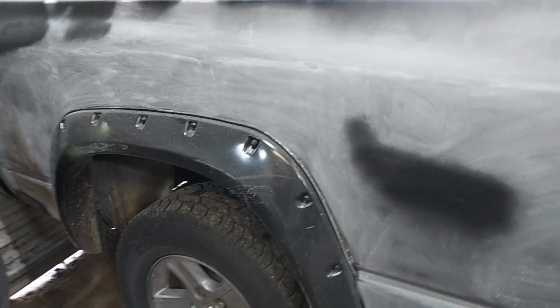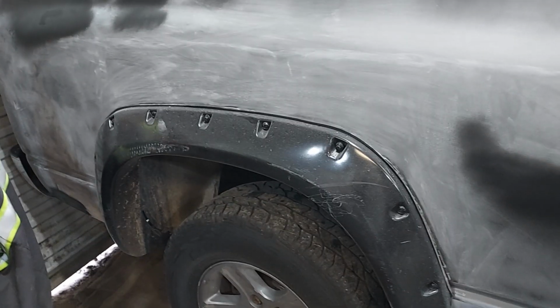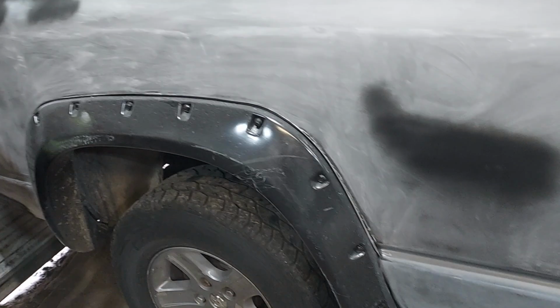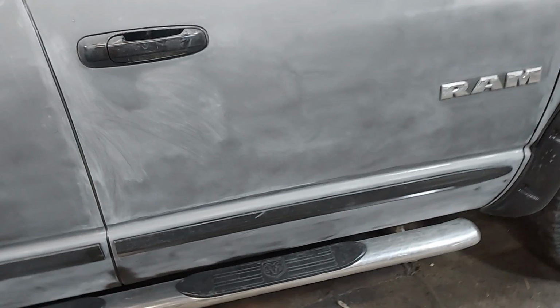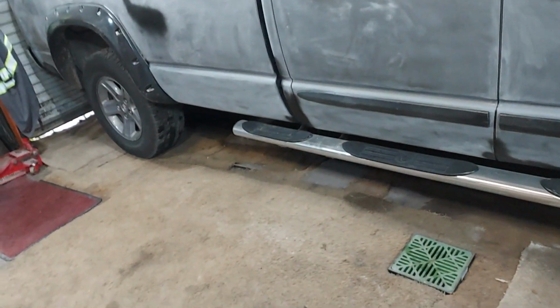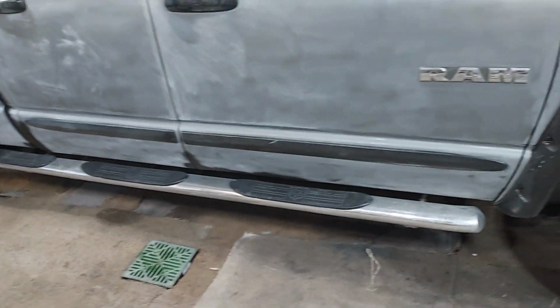Now, of course, you're going to have your YouTube paint experts and warriors, guys that painted a handful of cars in their life, if any at all, saying you can't do that. Well, I've been painting vehicles for 30 years, and I've probably painted well over 100 vehicles in my life. I know I have. I got a bunch on my Facebook channel, a bunch on my YouTube channel, and I have pictures and pictures, and I'm telling you, if you know what you're doing, you can do it.